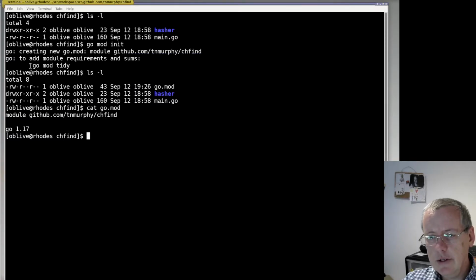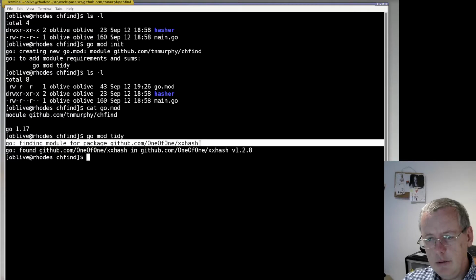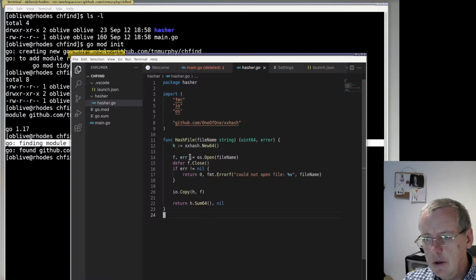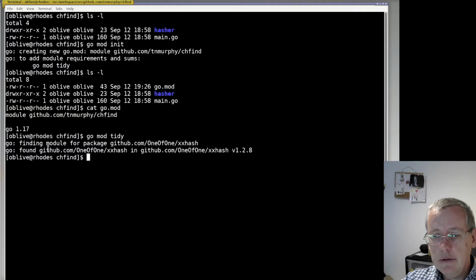So let's try and see what happens if we do go mod tidy. Oh, it's finding module for package github.com/OneOfOne/xxhash. That's the one that's mentioned here. Oh look, and now that has gone normal. What has happened is that we have downloaded that module automatically and added it.